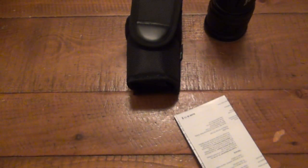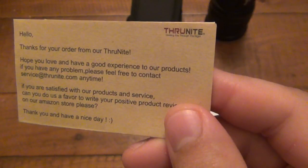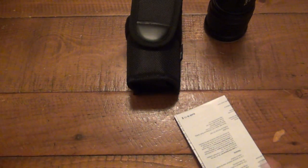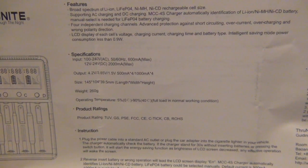And we have this card. It says, thanks for your order from Thrunite. I hope you love and have a great experience with all of our products. If you have any problems, questions, and so on, contact information. And then this is information on the charger. Let me find the English, which is on top here. Yep. All right. So again, you can pause the screen right there if you want and read about that.